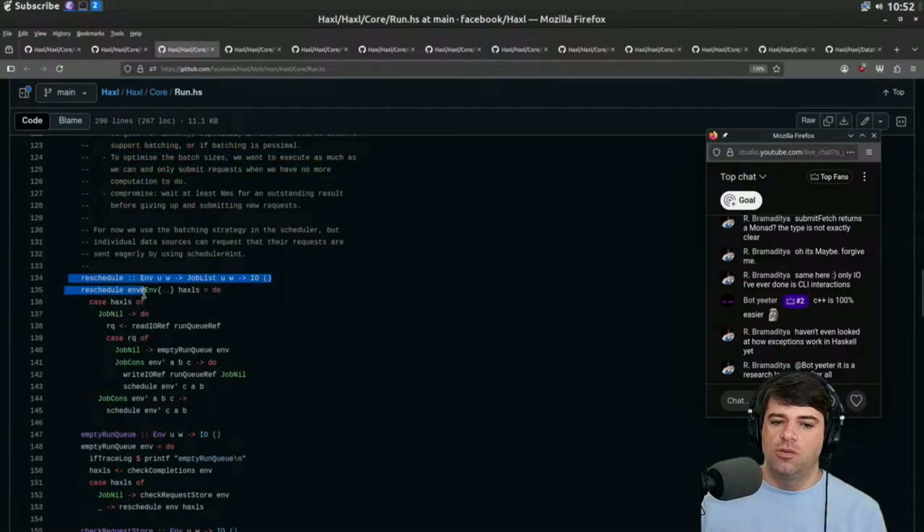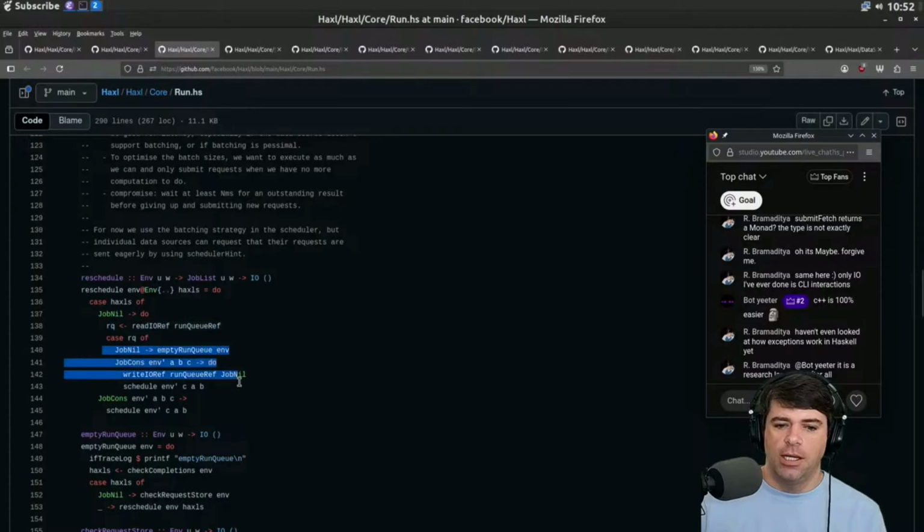Okay, and this reschedule thing checks if things are job nils. If they are, we're going to get the queue. Maybe get a different queue and check that. And this is checking if Haxl says job nil.